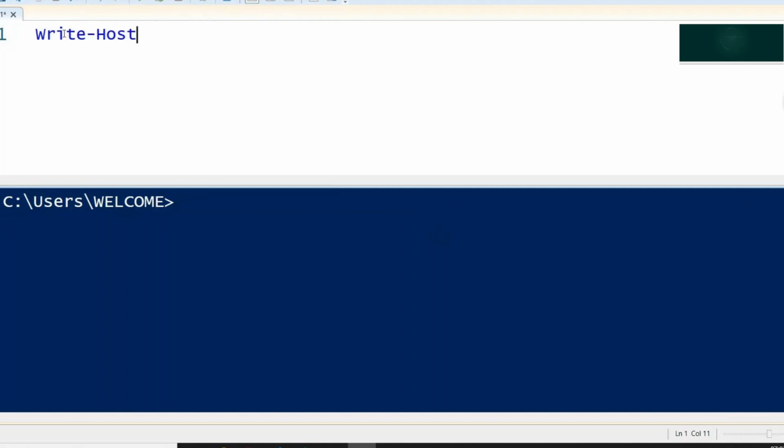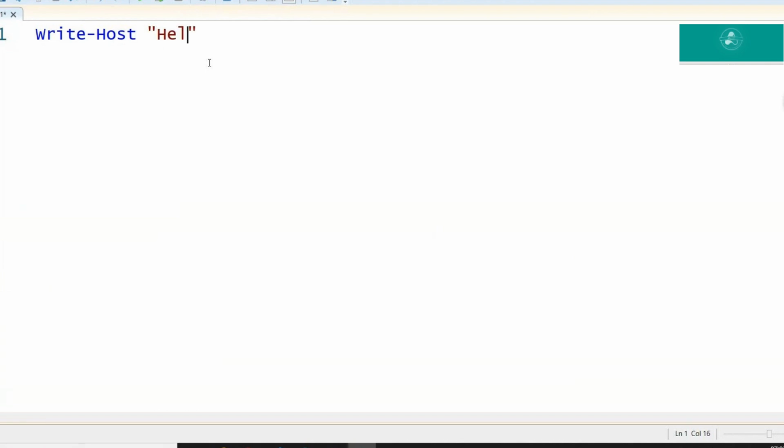We said Write-Host is to write something on the output console, like hello world. And then we said Read-Host, read hyphen host, to read something from the console, meaning to ask the user to enter something. So user input.